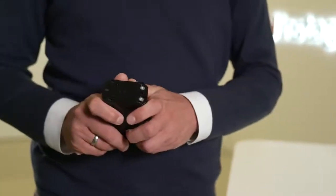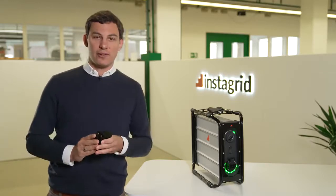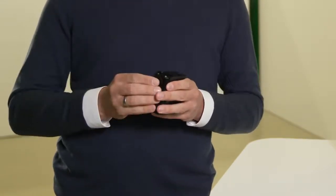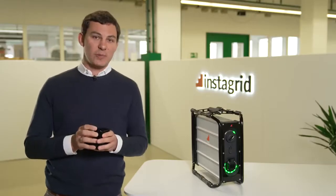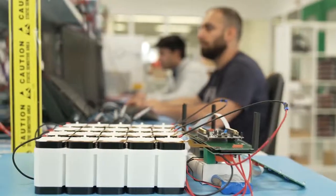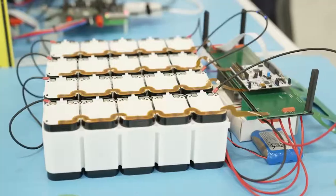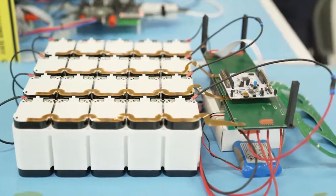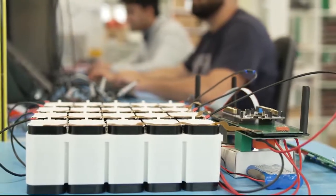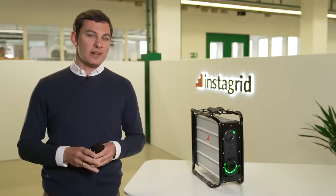Well, our unique technology breaks down the big battery into a lot of small batteries. Each one of these little small units here is really smart. It has its own microprocessor, battery management, and its own power converter, meaning that we get the same type of advantages as in other applications where you break down big technological problems into smaller problems. You can compare that to the internet, where the performance is provided by millions and millions of small servers that all form a smart network.